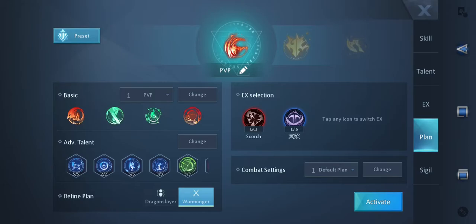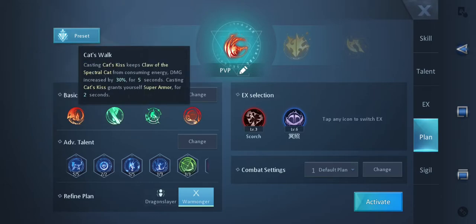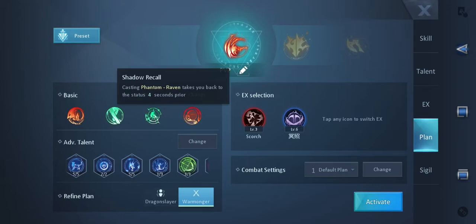So basically this is my PvP basic skills. You have cat enchantment, which gives you a damage boost of 45%, and each time you cast it, 50% chance of creating 2 times cat essence. And then you have the cat walks, and like you see, it shows you get 30% more damage. So shadow recall is for the phantom raven, which I'm going to come to, that part where the raven comes in.